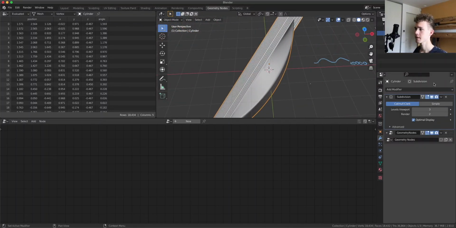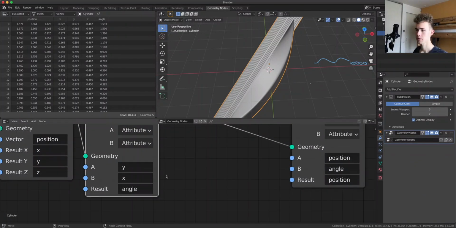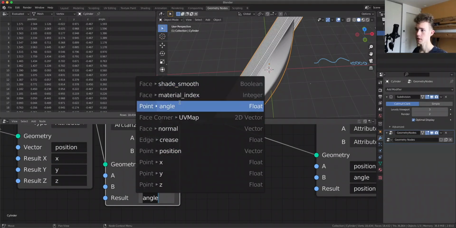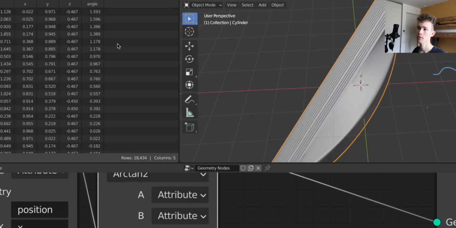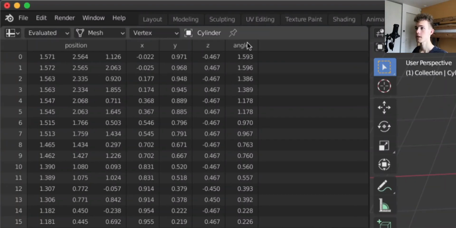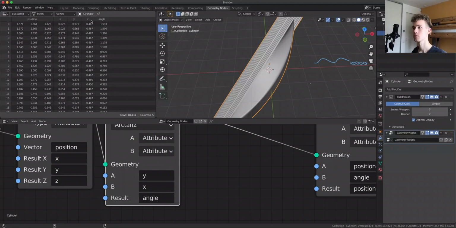So basically, as you know, the angle attribute here is a float attribute, which means it only has one value inside of it. You see here, angle has only one value in its column. For example, position has 3 values because position is a vector attribute, and angle is a float attribute.